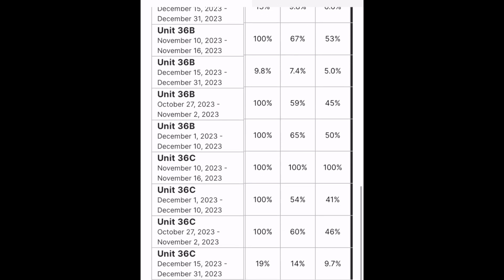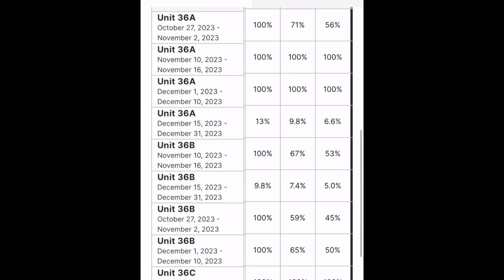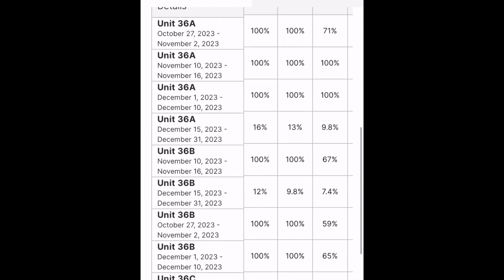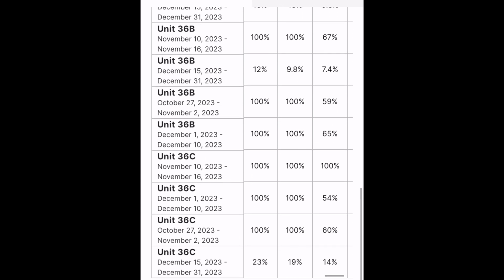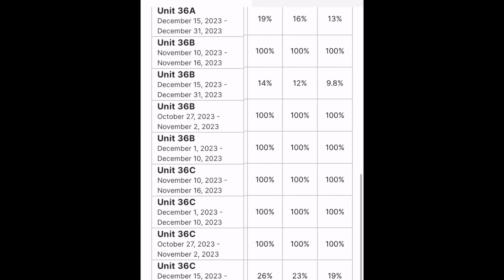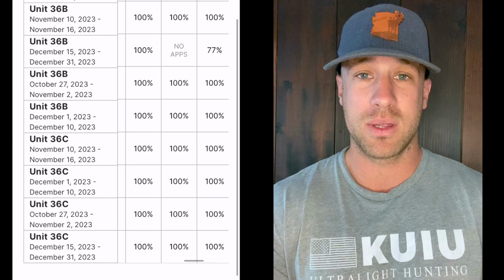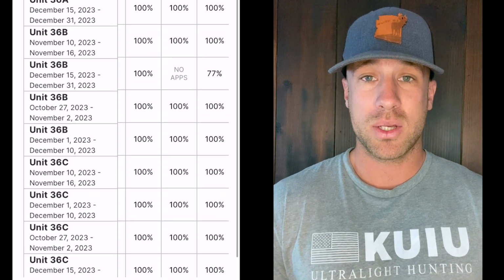So some of those deer that live up on the top of the Indian reservation get giant, they get old, and they come over to our side in 36C and do some rutting or lounging around, getting some water, and they get shot and they're giant. There's been some interesting world records to come out of there, to say the least. If you ever do any research on 36C, there has been some giant deer that have been confiscated for one reason or the other. They've come out of there, but great unit to hunt, great unit to draw.